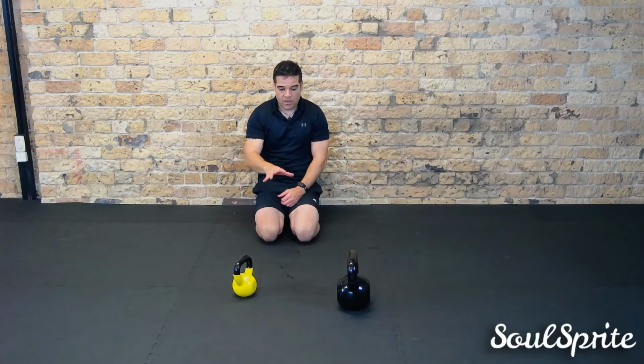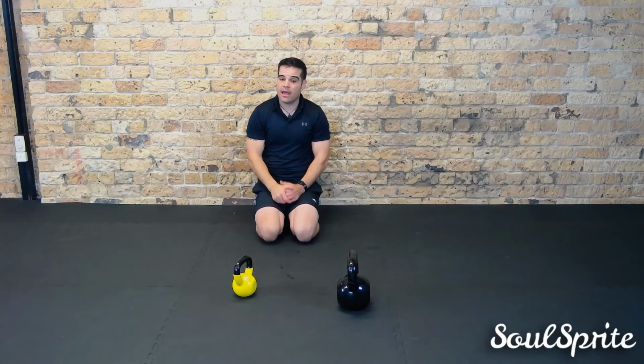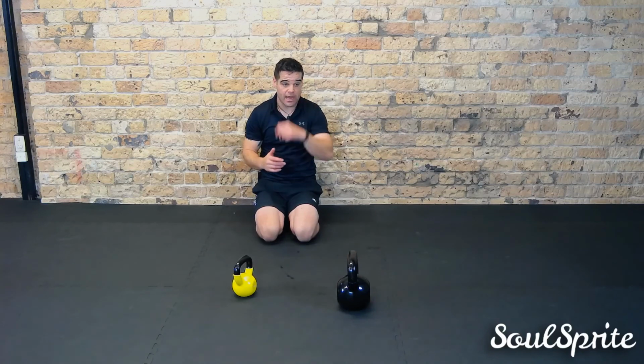So, nice simple session, hopefully simple-ish, depending on what weight you're using. We're going to add to that and build to that. By the end of this week, we're going to do a pretty hard, pretty long session. And I'll show you what one of those sessions is like, even though I'll be happy. We'll get a feel for that and see what it's like.